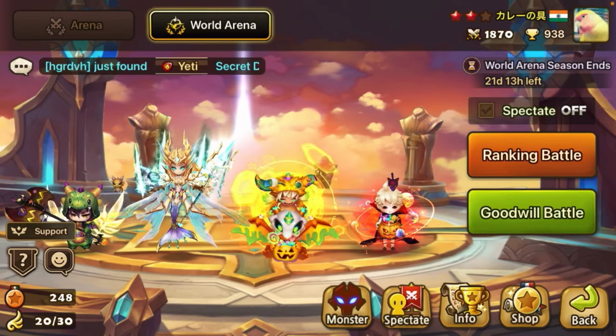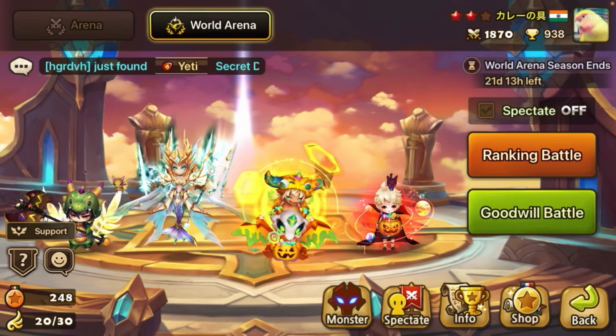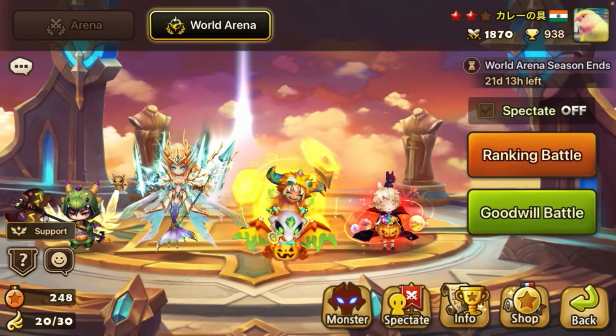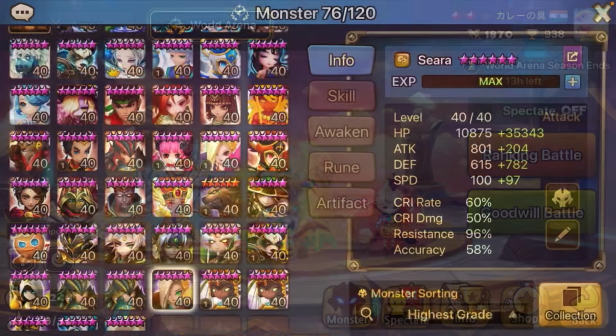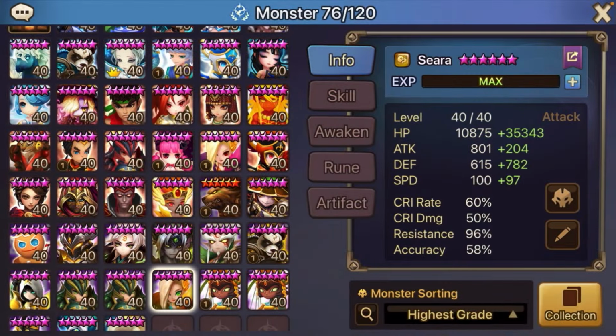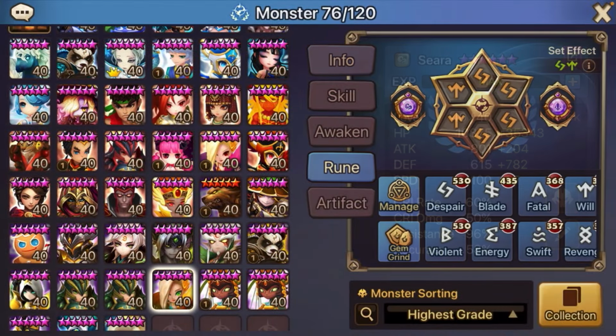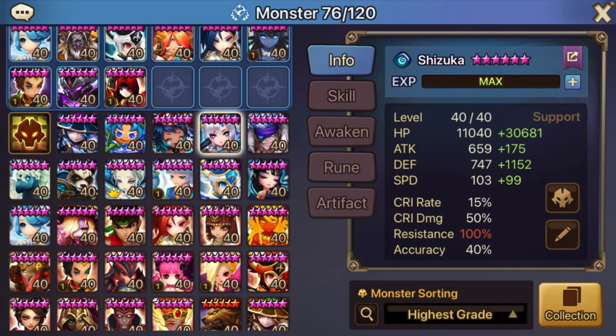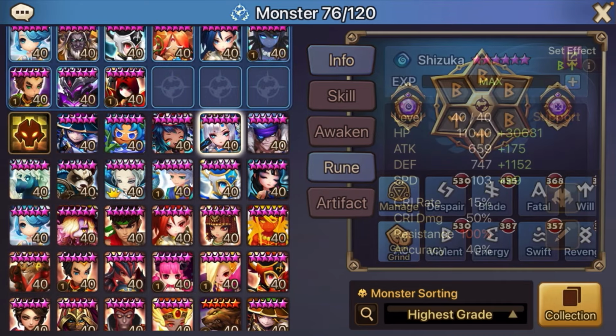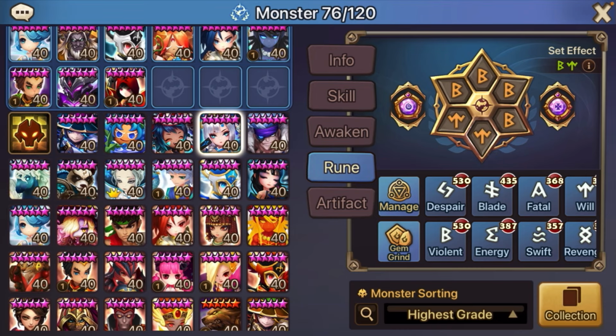And as for Seara, Zibara, and Shizuka, which I usually don't use, this time I built them with resistance max to fit my turn 2 team. Seara is all HP percent with Despair and Will like this. This is also to avoid being defeated when the opponent uses monsters like Federica or Daphnis. And Shizuka uses Violent and Will like this. She has a high defense to avoid being defeated by Sonya attacks.